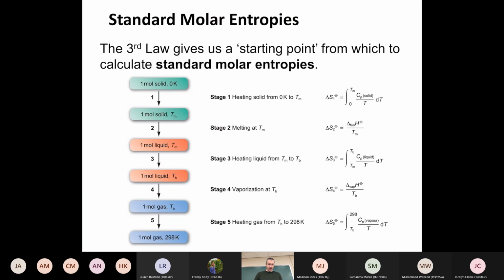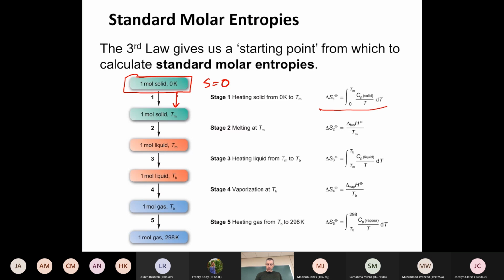So the idea then is if we know we have a crystalline solid at 0 Kelvin, we know that at that point, our entropy is equal to 0. What we can then do is figure out what the entropy of that substance might be after you warm it up. So let's say we take that solid crystal at 0 degrees K. We're starting with entropy equals 0. And what we want to do is just warm it up to its melting point, which is this step 1.